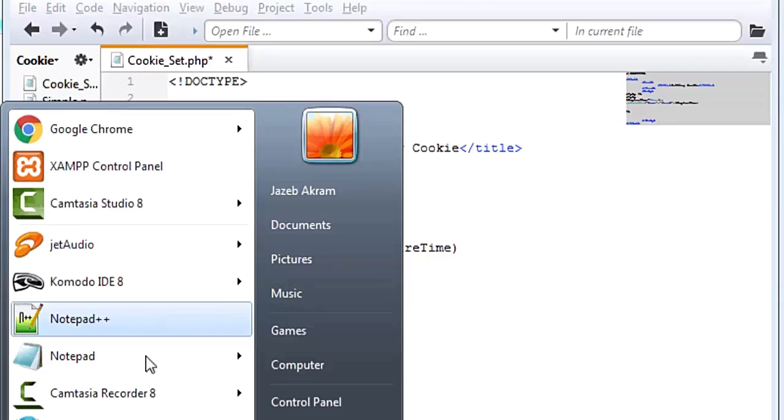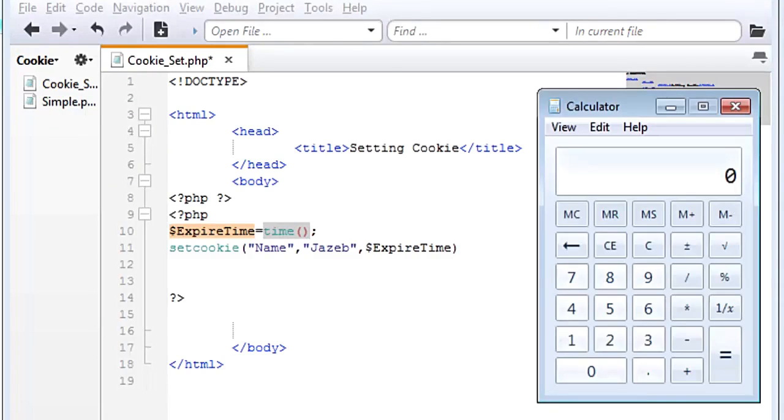So if I want to set a cookie for a week, I have to first of all calculate my time in seconds, and it will be 60 seconds in 1 minute, 60 minutes in 1 hour, and we have 24 hours in a day.